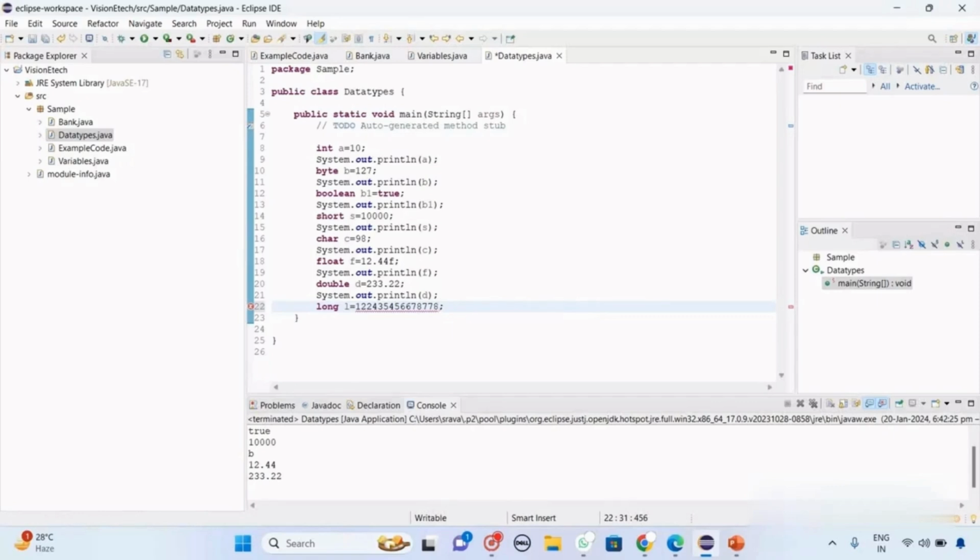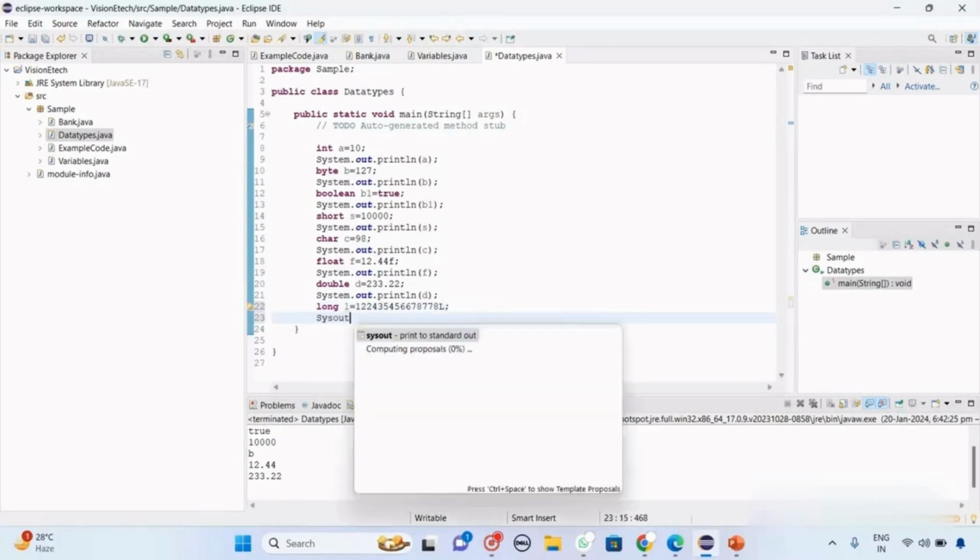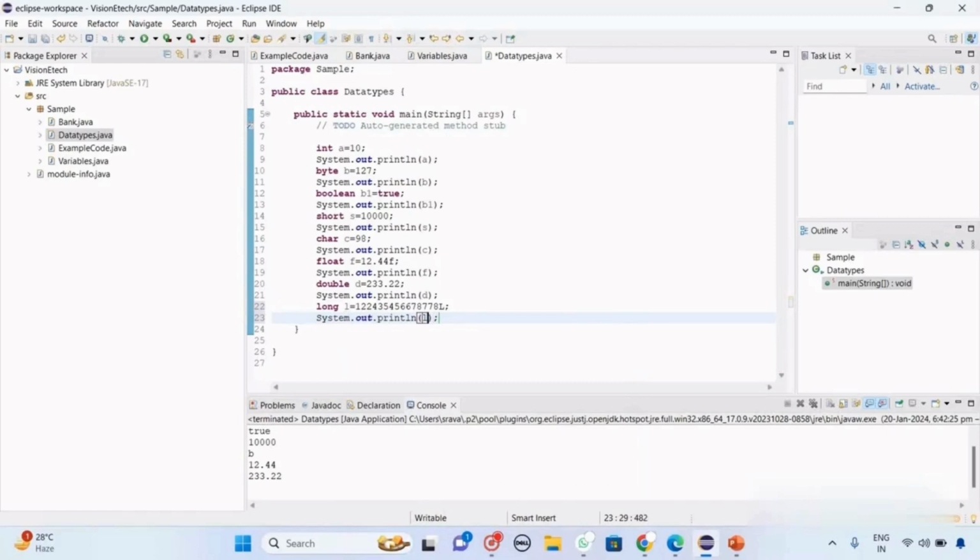If I indicate l as a suffix, this number belongs to the long data type. Now the error is gone. So you need to indicate l as a suffix when using the long data type. Okay. Now print this. See, the long number was displayed here.